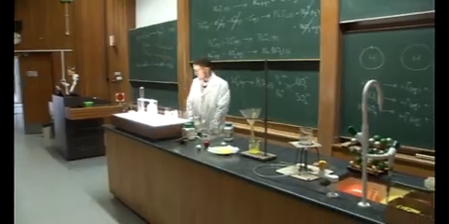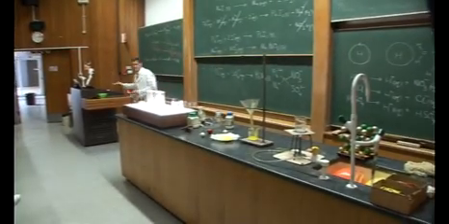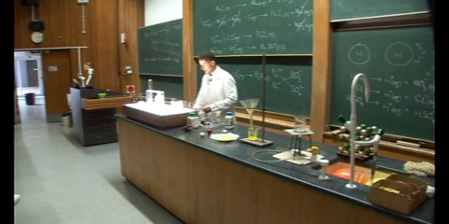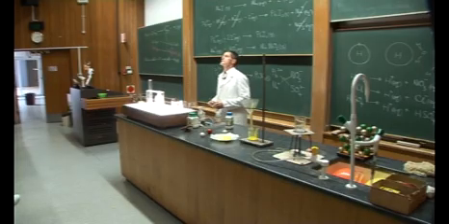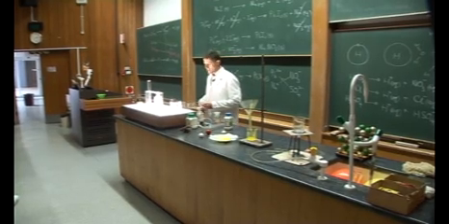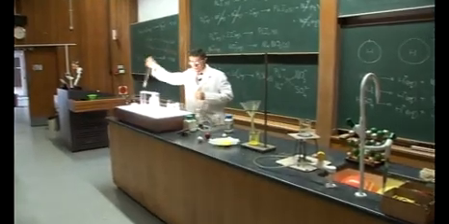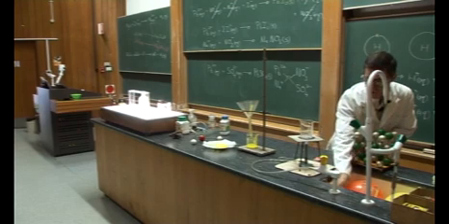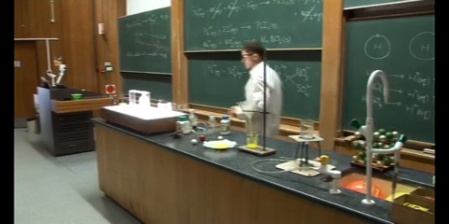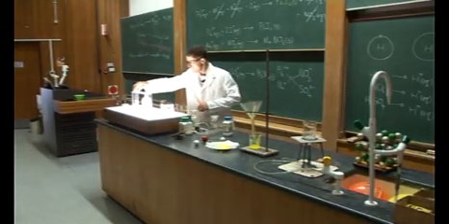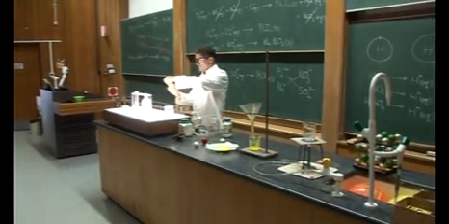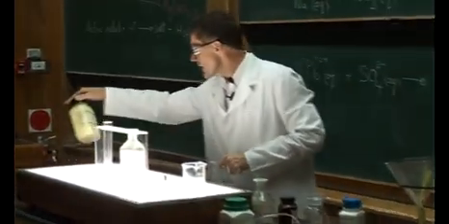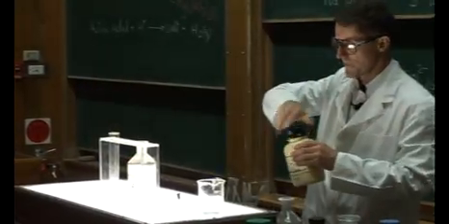Now, I've lost my safety glasses. There we go. What I want to look at is the next type of reaction, and I want to start to look at the reaction of acid with a variety of compounds. And the first one I will look at is the reaction of an acid with an oxide, and for the oxide I'm going to use magnesium oxide.